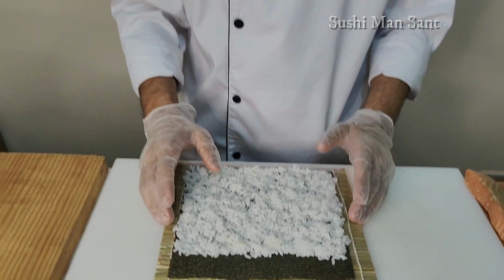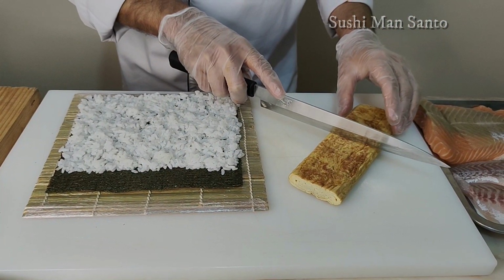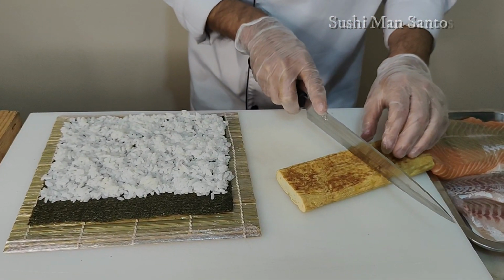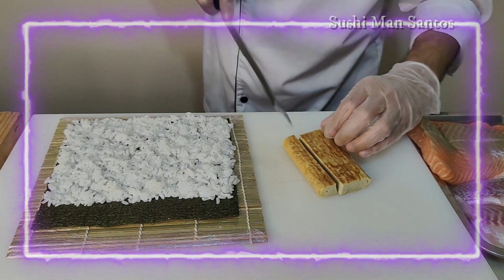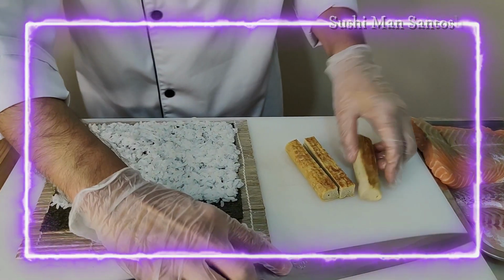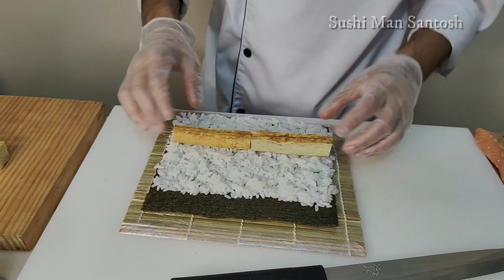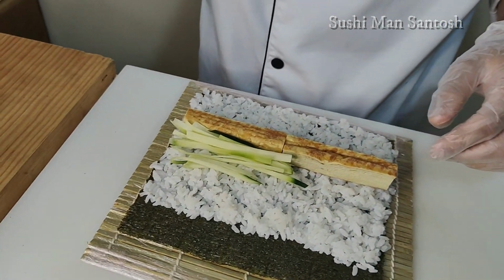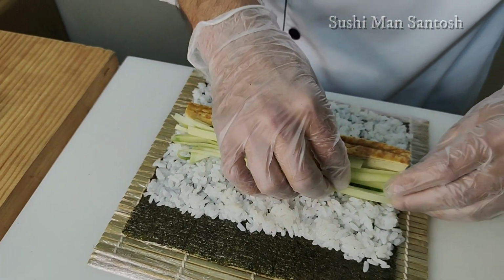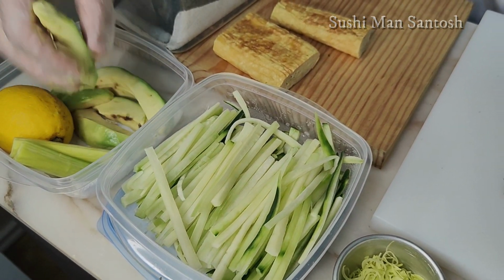I already placed the sushi rice. Now I'm going to place the ingredients in the middle so it will be easy for the closing part. So firstly, I'll take the tamago. I'll put the tamago. Then after I'm going to place the cucumber. Now I'm going to use the avocado. I already cut the avocado. Here I have the avocado.